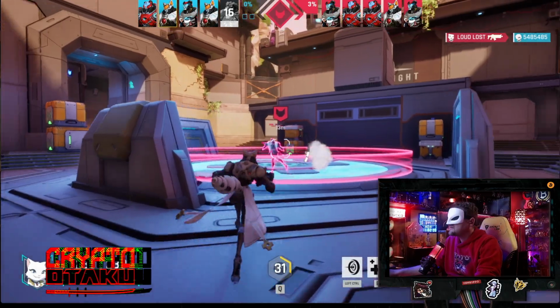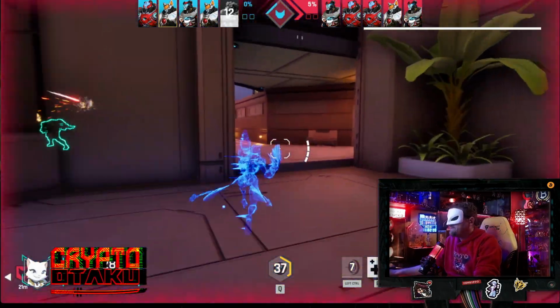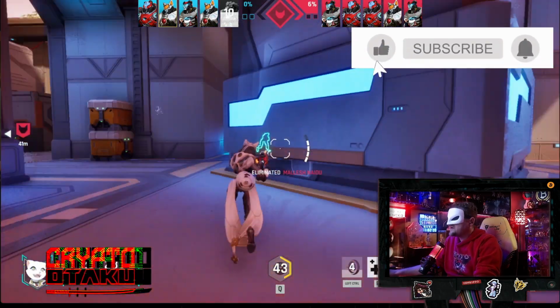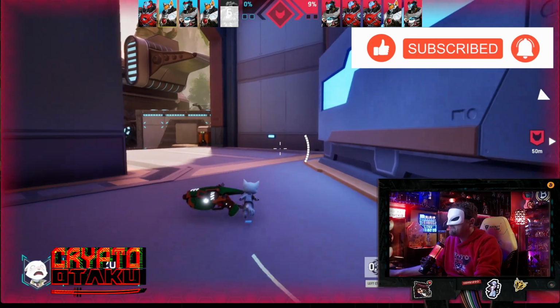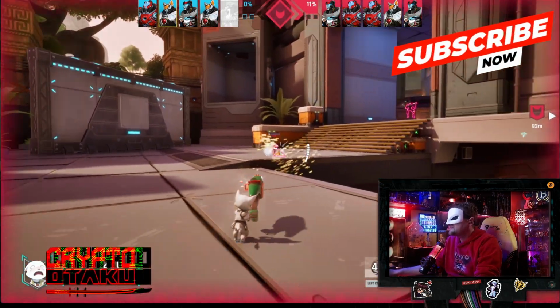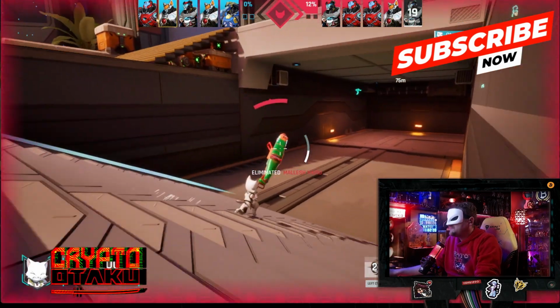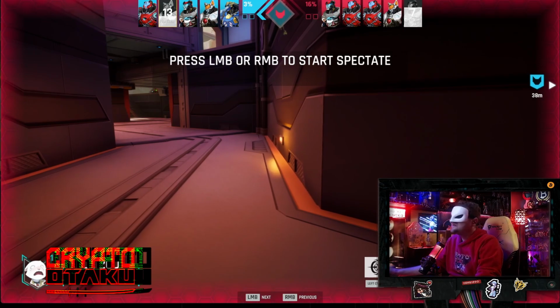Come on. There we go. Got him. Damn it. Should be a little cat around here somewhere. There he is. Got him. I got him! I finished you up! We'll try that grenade launcher next.